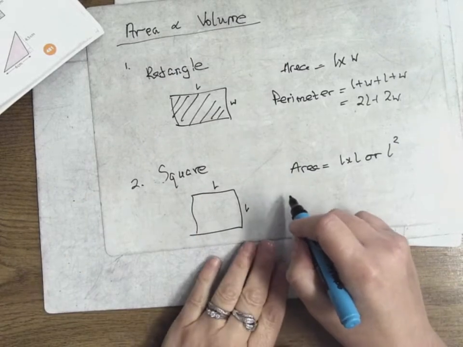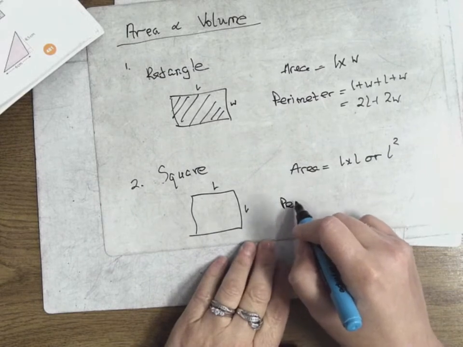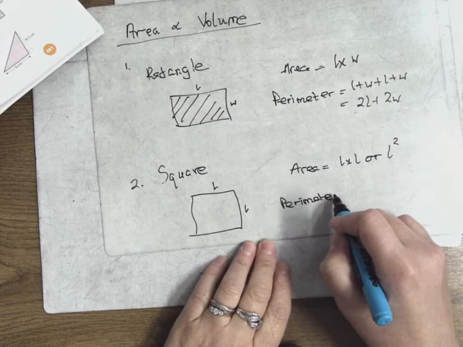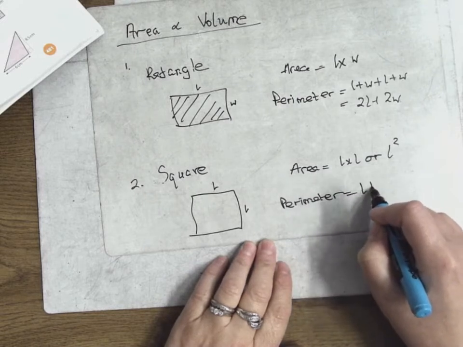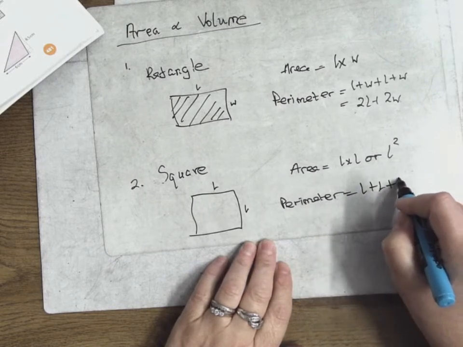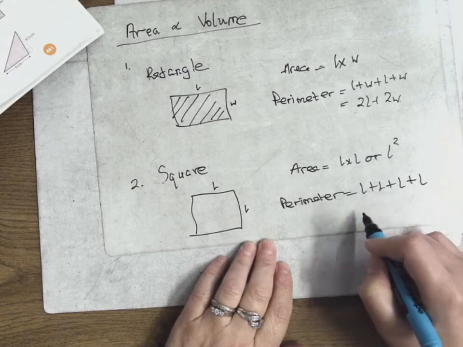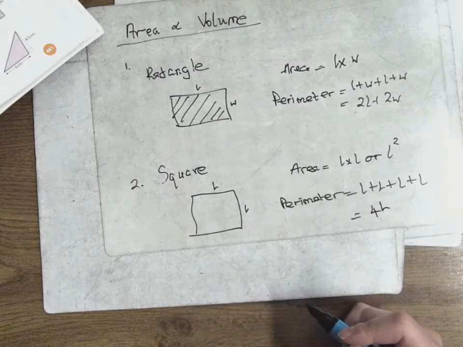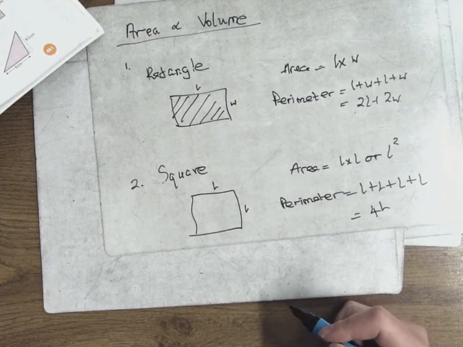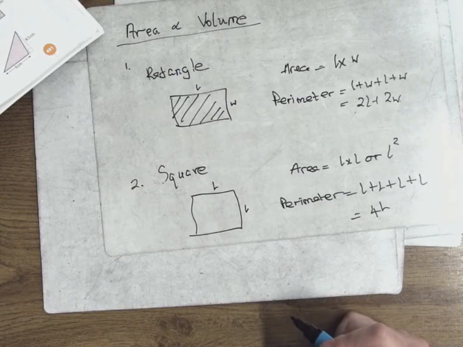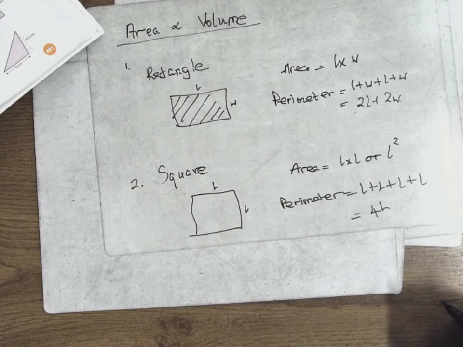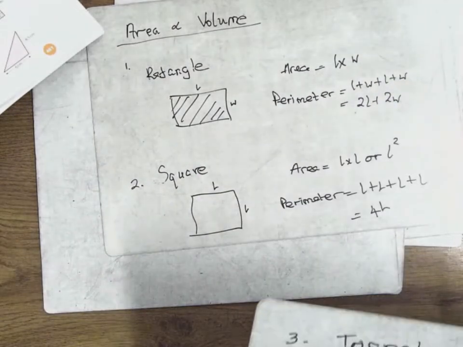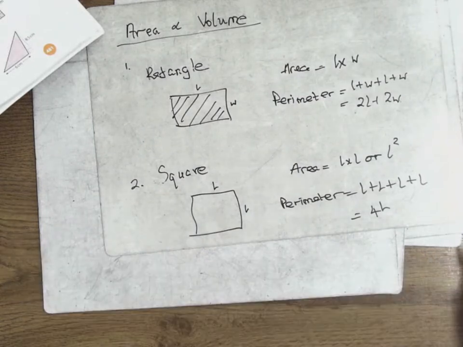Right? Okay. And the perimeter is the same. So this time you add up all the distance all the way around. So it's length plus length plus length plus length, which is the same as 4 multiplied by the length. Okay? Is that right? Perimeter, walking all the way around. Are we okay with that? Yeah. Easy peasy so far, yeah? Right, okay. The next shape is a triangle.